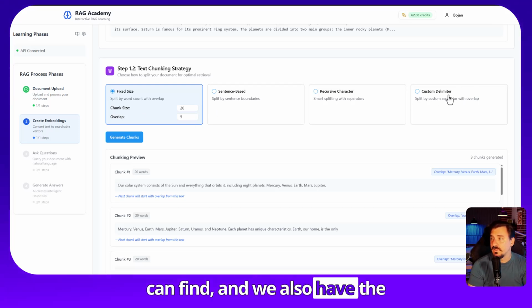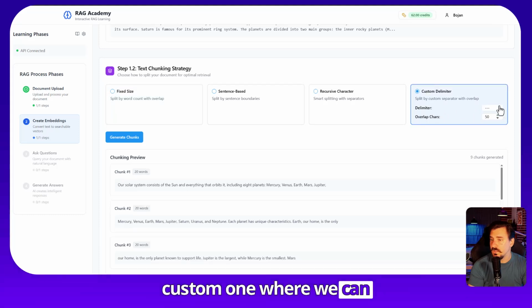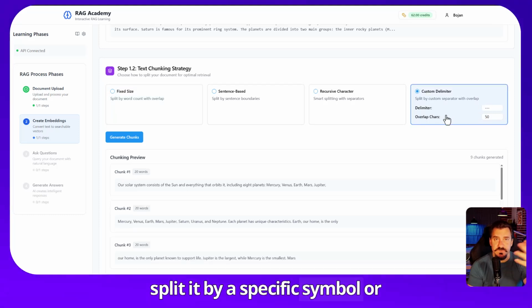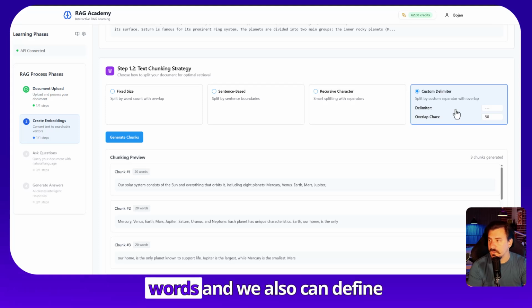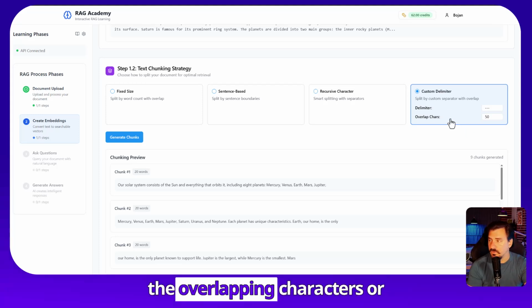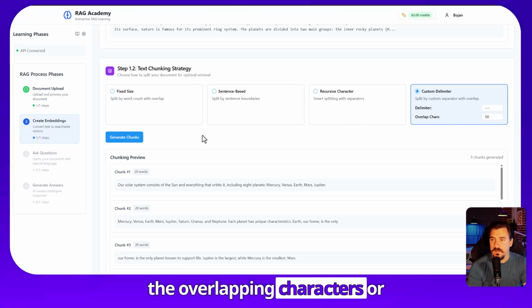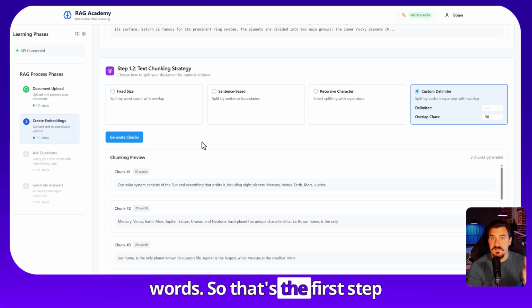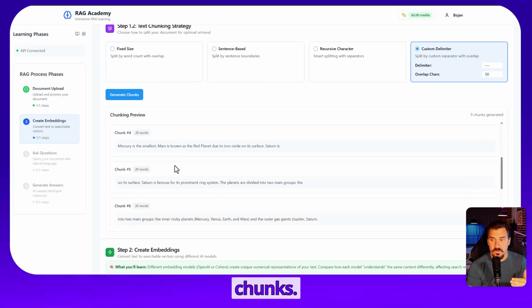And we also have the custom one, where we can split it by a specific symbol or combination of symbols or words, and we can also define the overlapping characters or words. So that's the first step. We have created our chunks.